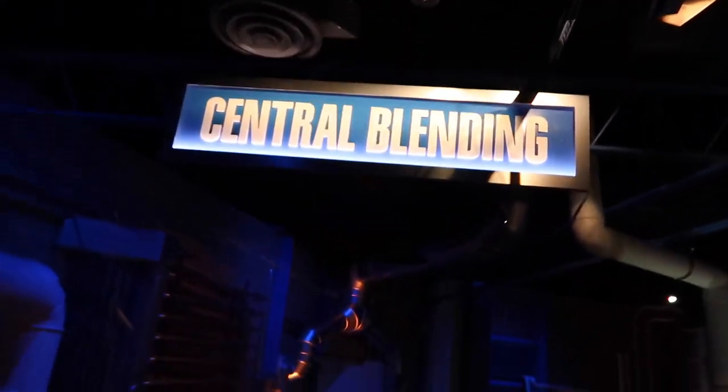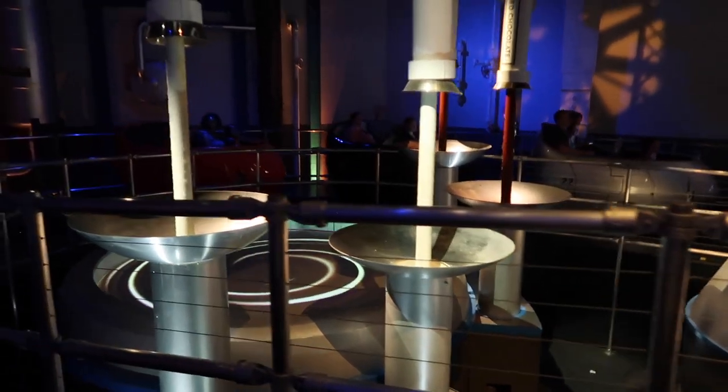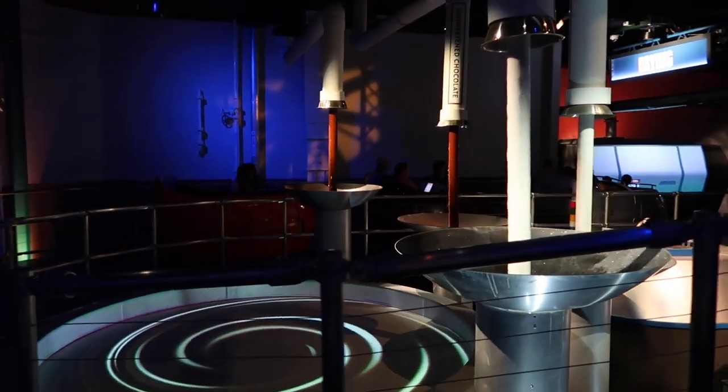Once it passes testing, we mix sugar into the milk using large batching tanks. We pasteurize and condense the sweet milk and then blend in the perfect amount of unsweetened chocolate. This is where the art of chocolate making all comes together. As the mixture cooks, it begins to form the delicious little pieces that we call chocolate crumbs.